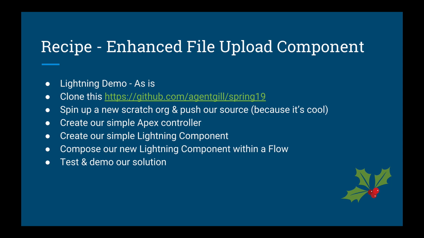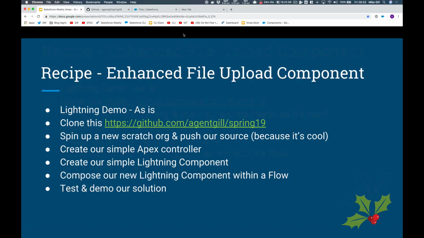We're going to enhance the file upload component. In a second, I'm going to demo the current way that the file upload component works, so we can have a look at some of the limitations of that. We're then going to clone a Git repo that has everything that we need. We're going to spin up a new Scratch org, push our source in, and then we're going to start creating stuff with a simple Apex controller and Lightning component. Then we're going to compose that all together inside of Flow, and then test and demo our solution. That's it.